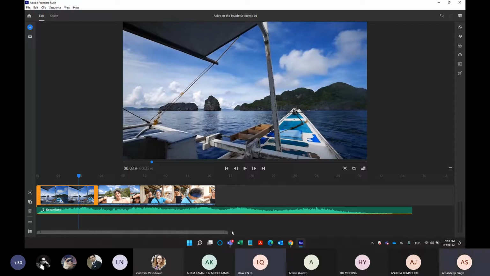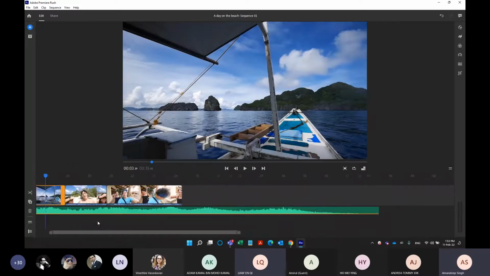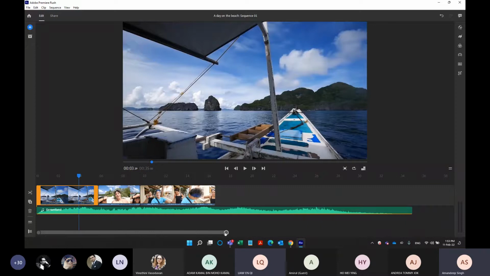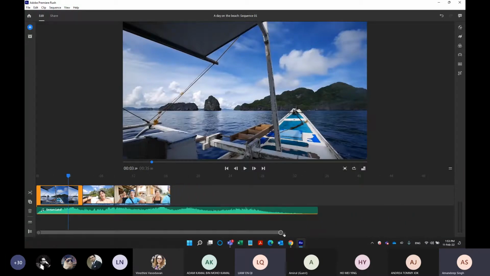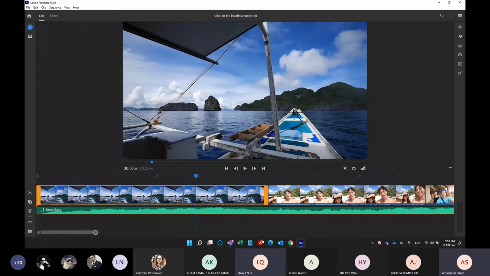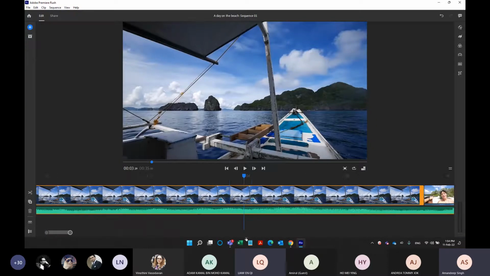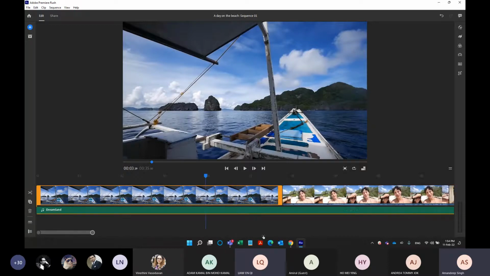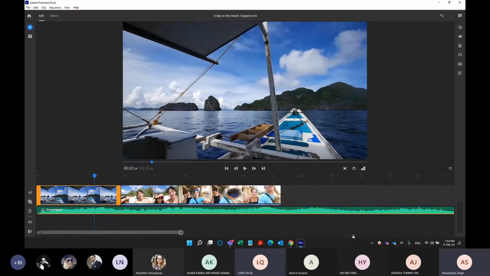What else? You also have the option to, so you see at the bottom there is a slider. So it works two ways. Either you can click and drag the slider to scroll horizontally on your timeline, or you can click on the edge of the scroller to basically squeeze in the timeline or expand it. So maybe you need to be really specific about something. So you can simply zoom in to your timeline and really see what exactly is happening. And then maybe you want to be really precise in removing some part of the video and things like that. So you always have that control here.